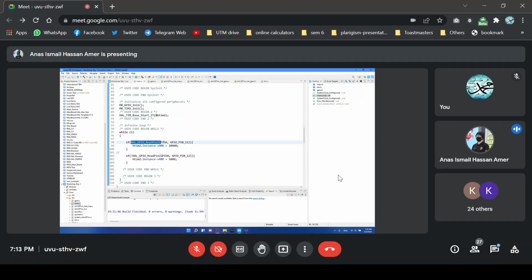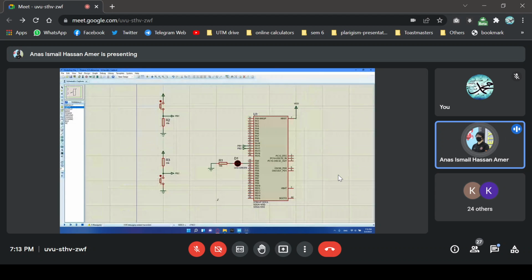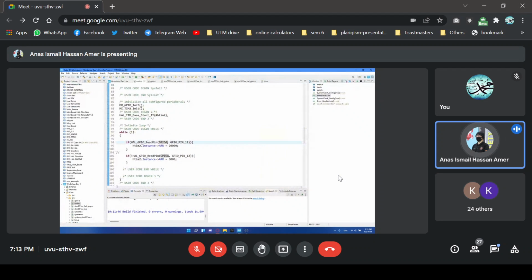This is the same as reading the push button. This is for reading the push button connected to A11, which is push button 1. This is an active high push button, so it will be 0 until the switch is closed. We're just reading it. By default, when we read this, it will be 0, so this will be false. When it gets 1, it will be true, so it will go inside.